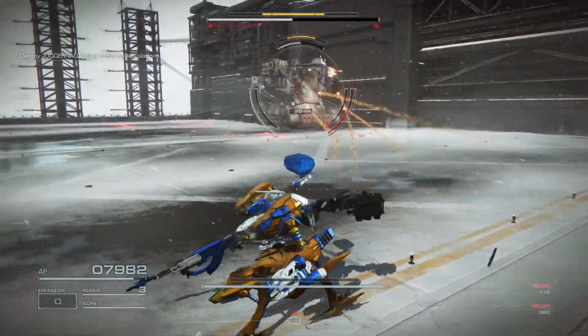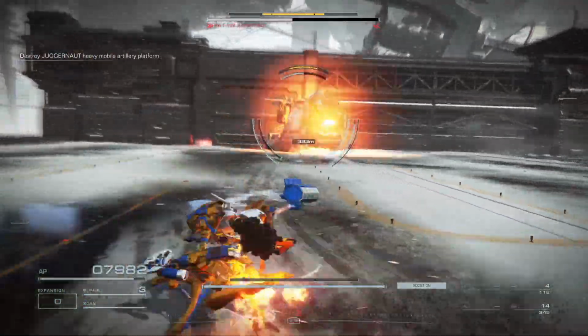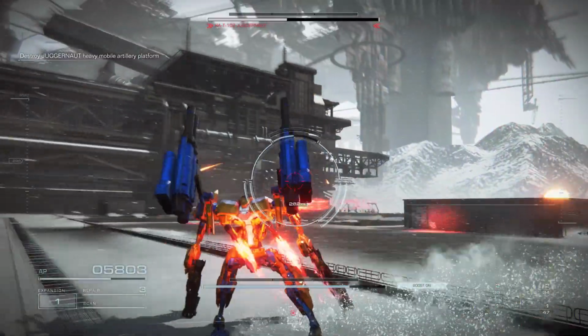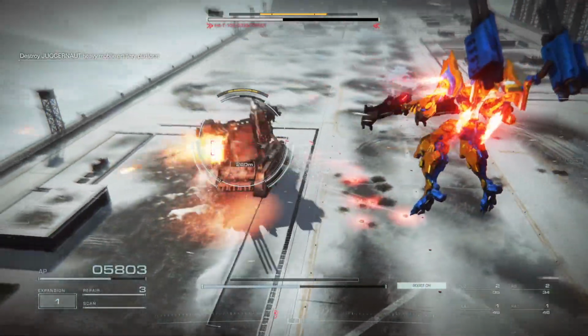At first I mostly struggled because I was sure the idea was to bait the boss to ram at you, dodge it and then shoot it before it turns around, but the Juggernaut is too well prepared for that. It instantly turns around and starts shooting. What it's not prepared for though is aerial combat. This way not only is it easy to get a vantage point of the back of the boss, but you also avoid the mines on the ground.